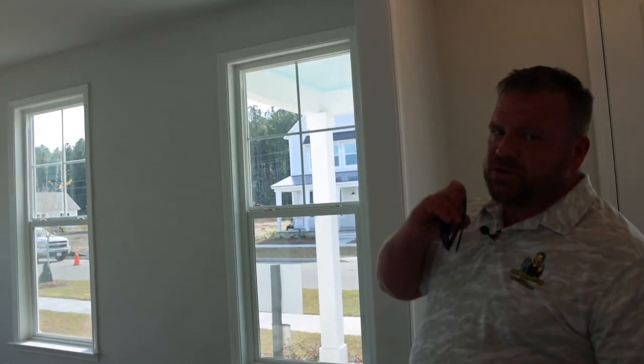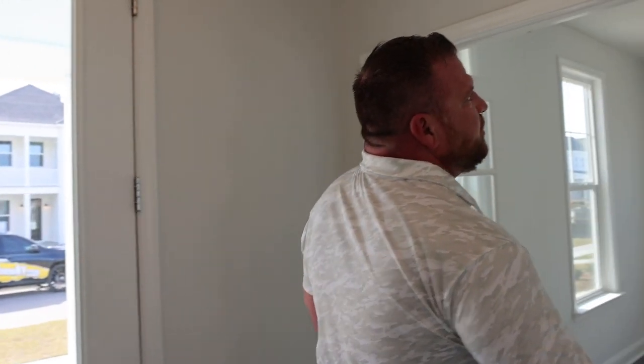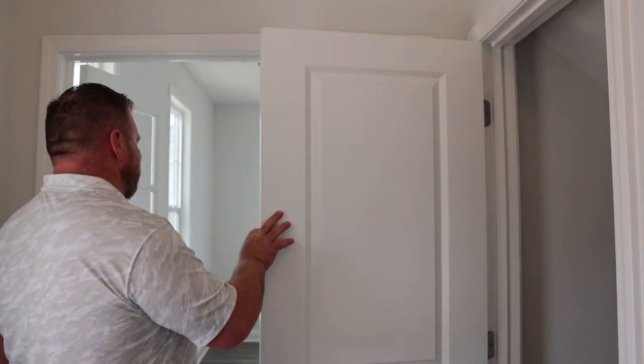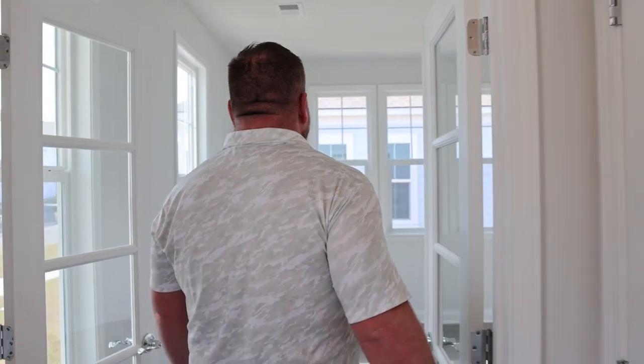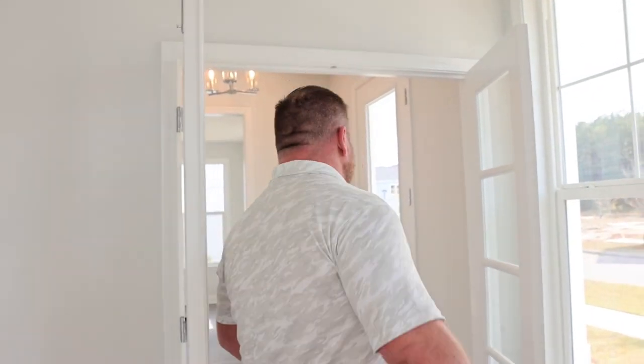Now, technically, you could make this home a 4th or 5th bedroom, but let me show you something that's really, really neat. Right when you first walk in, you have your Costco closet. You guys love me calling it a Costco closet by now. But you've got this huge office. Nice big office. It's private. It's kind of at the front of the house. So if you ever have somebody coming by, maybe you're doing a presentation for somebody, it's at the front of the house. You don't have to walk through your whole home.